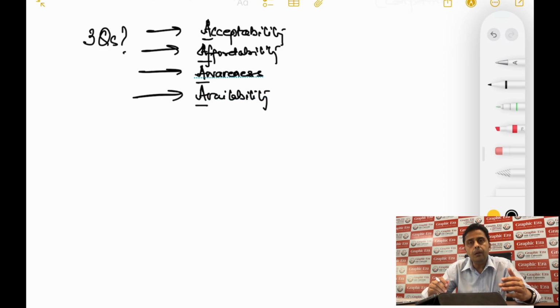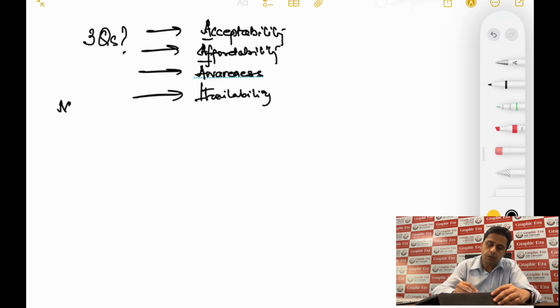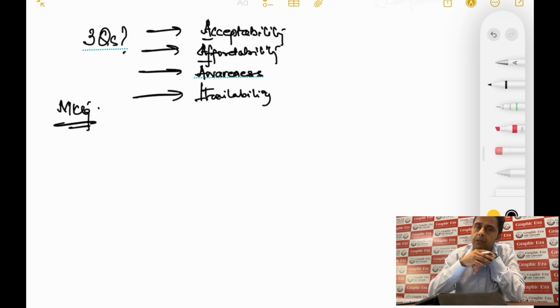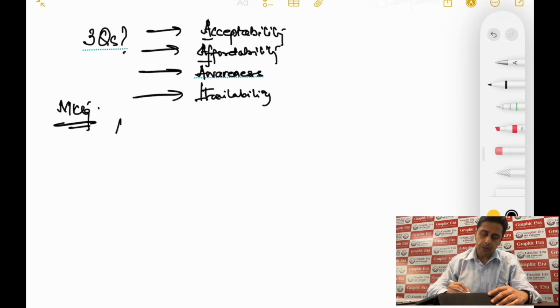And I think for any product to be successful in terms of marketing, if I talk from the marketing perspective, it may not be an easy question to answer what makes a product successful, because there are several things that come into the decision making, into the picture of making a product successful. But I think the 4 fundamental bases of making a product successful come from the idea of economics, which says a product should be acceptable, it should be affordable, there should be awareness about the product, and it should be available at the right time and at the right place. So this further evolved into the 4 P's, if you remember, which talks about the marketing mix.